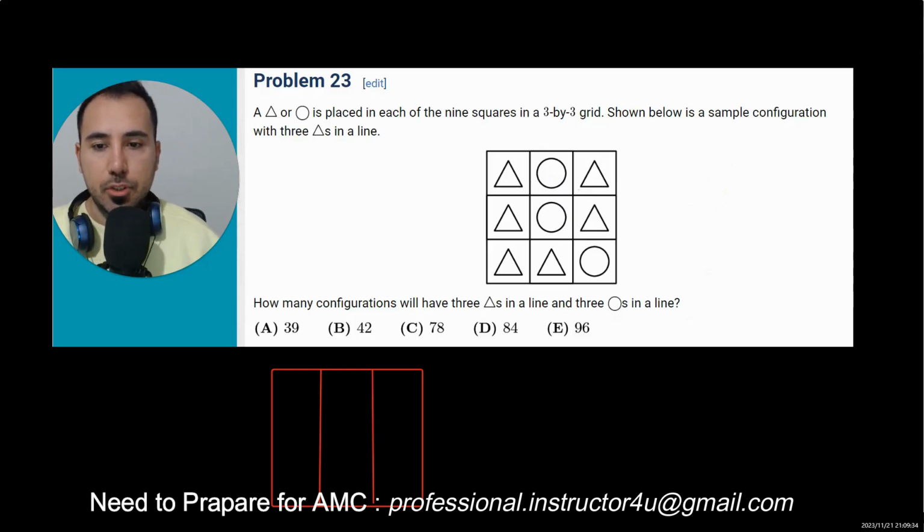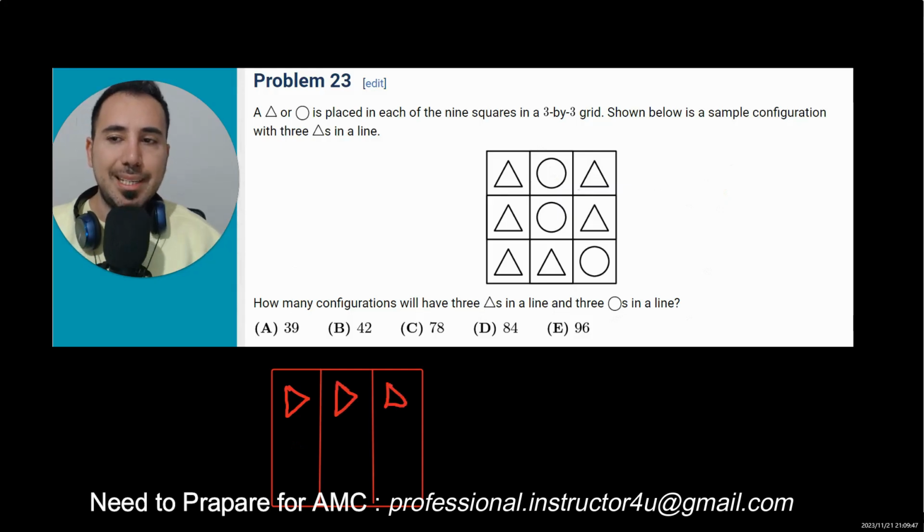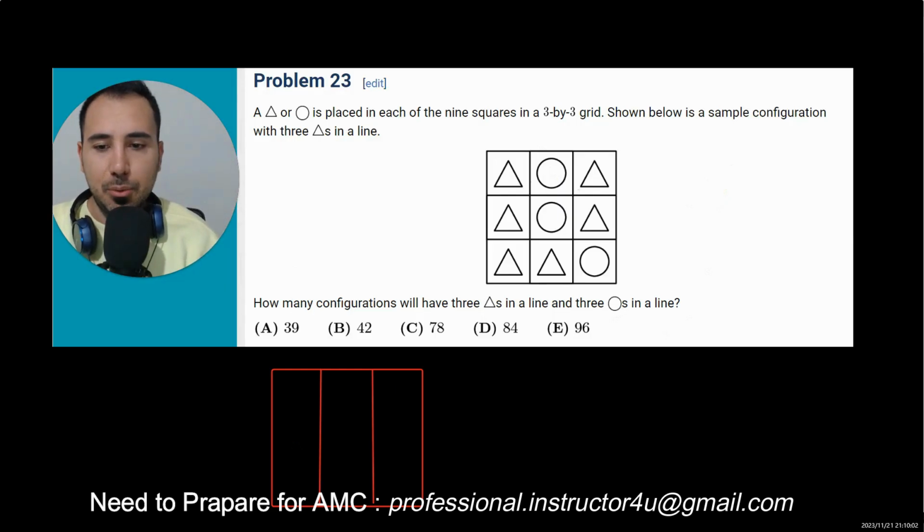So we know that it could either be like this, or it could be like this. Like you put triangles this way. Do we need to count both of them? No. We do them vertically and then we'll multiply by 2 because the shape is symmetrical, right? Whatever it is when we go up and down, left to right, it will also be the same. So let's only do it vertically.